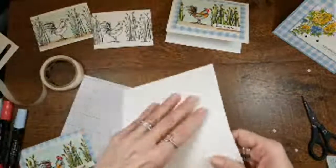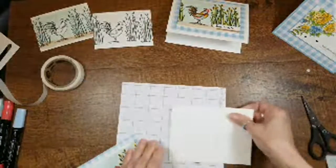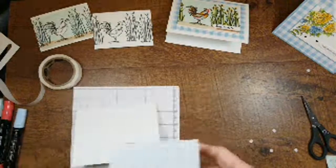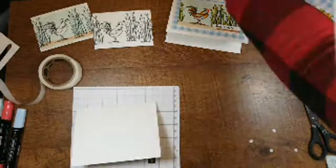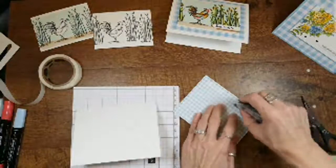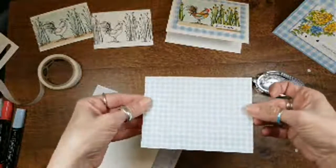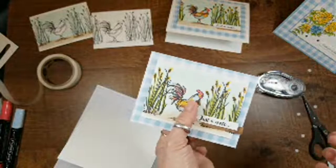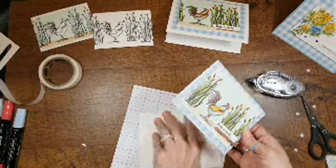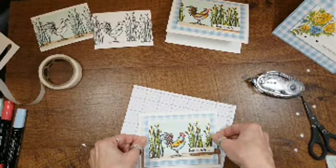All right, so let me fold this. I also used Whisper White Thick as the card base because it's got some heft to it, like that. And then I'm going to use my snail and stick it to the card. Now you'll see the gingham has little gingham on the back and big gingham on the front. And I chose the big gingham. It kind of reminded me like going on a picnic or something with the tablecloth.